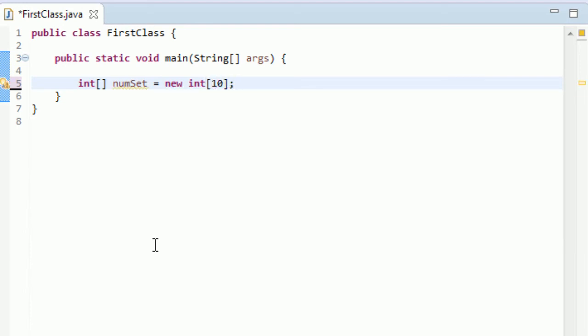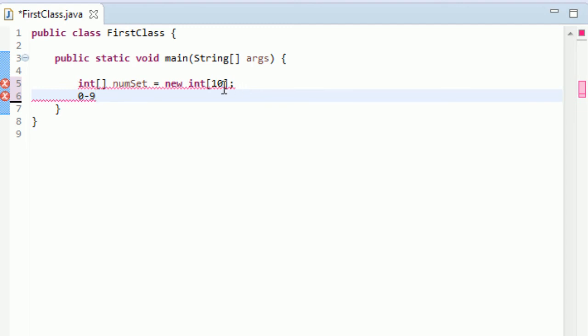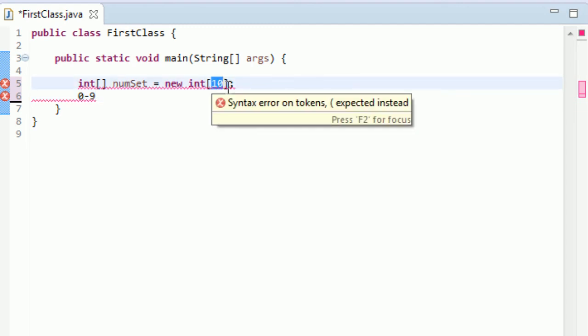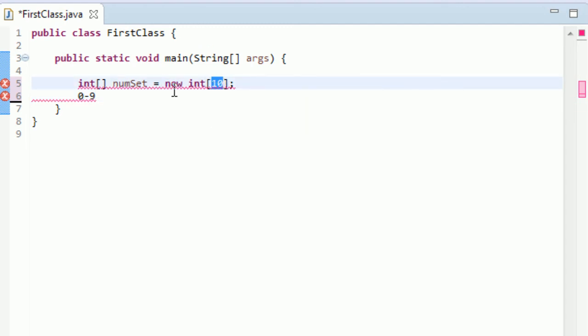Now you might be thinking that, well, wouldn't that create 11 elements because you said it starts at 0? It does start at 0, but when you're allocating the array size, you always put the actual number of elements you want. And then after you type this, you would have elements with the indices of 0 to 9. So it's kind of weird. You allocate space for 10 integers, but then you can only reference them for 0 through 9. So that's kind of how that works.